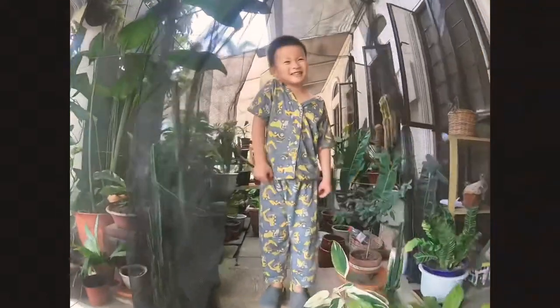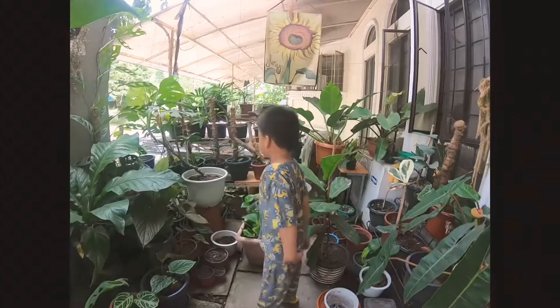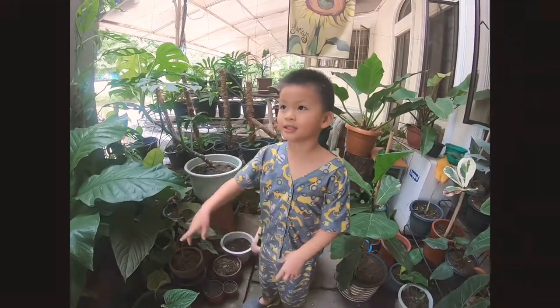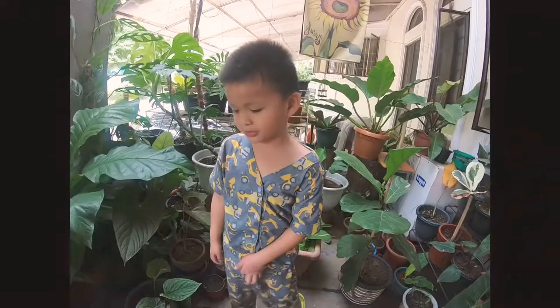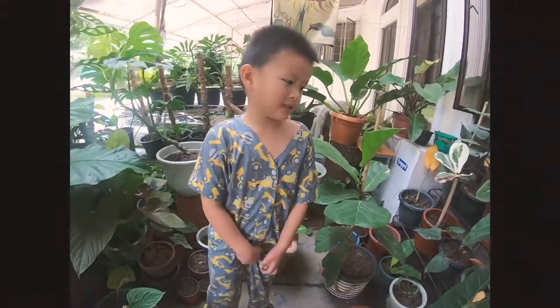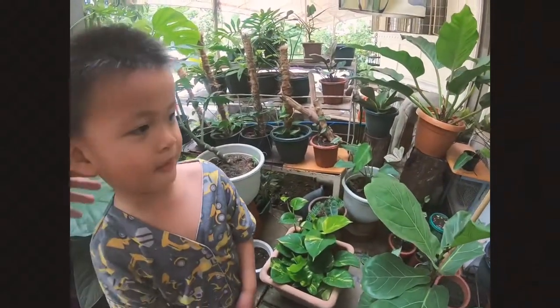Terrarium, terrarium. So there was a big spider here. Papa released it there. So I think it's still sleeping because we don't see it. It thinks it's still nighttime.